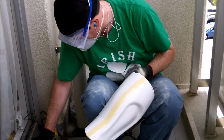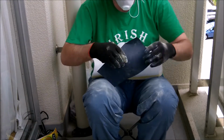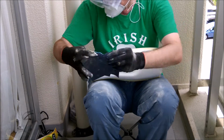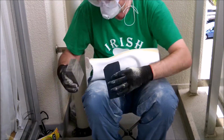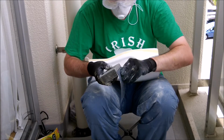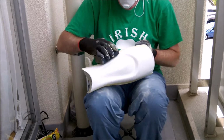What we're going to do now is change over to a finer sandpaper. This is 600. I'm going to take that because I've got a block I'm going to attach this into. This helps me a lot then when I'm sanding it.